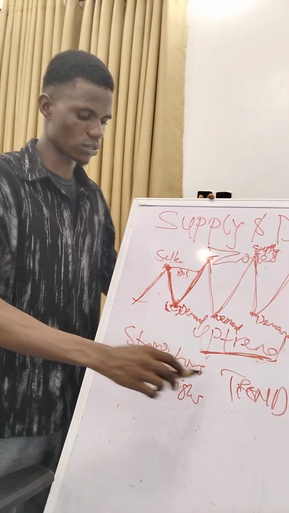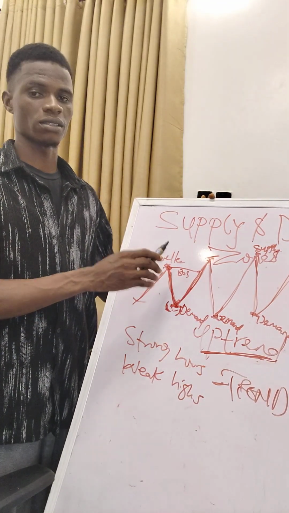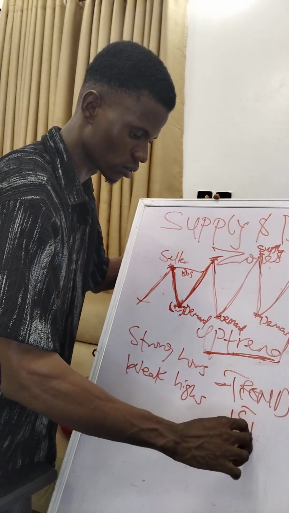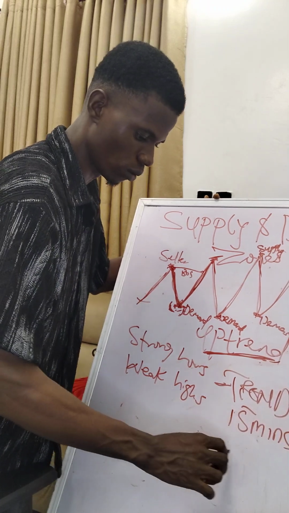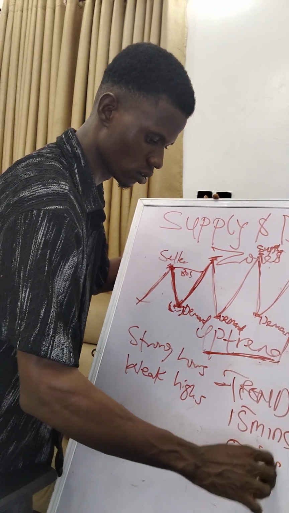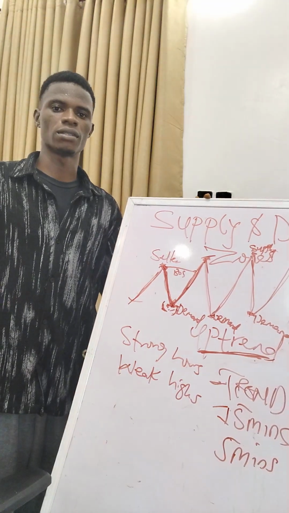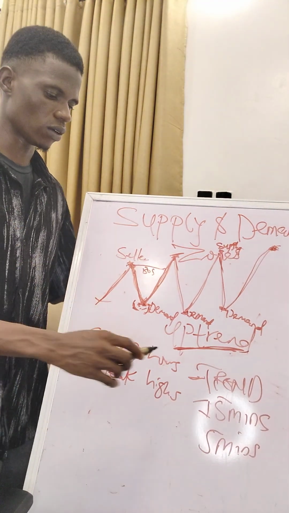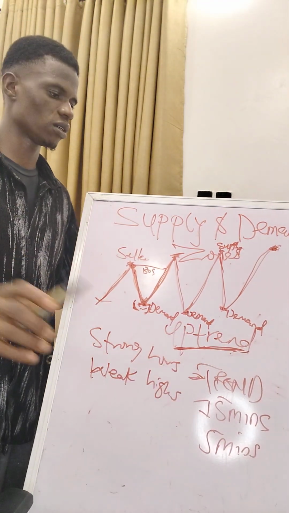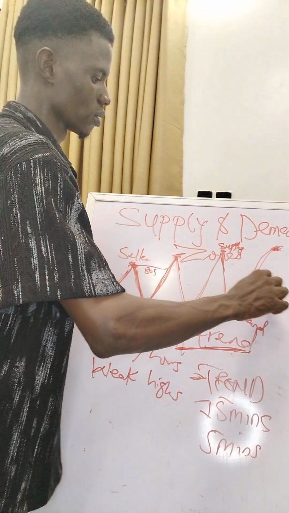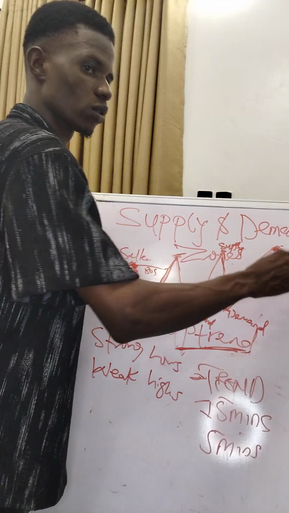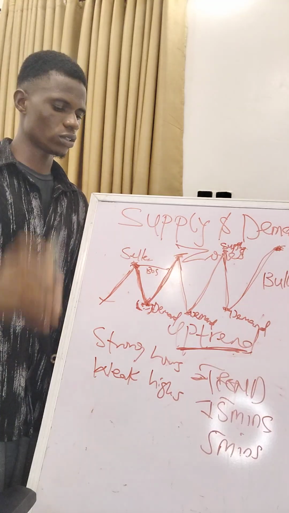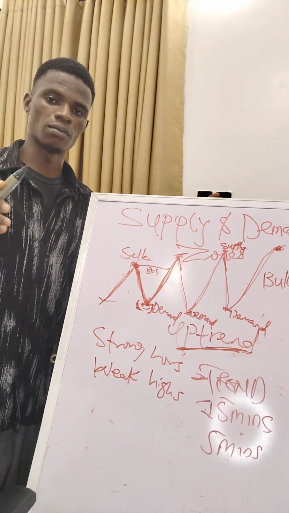Once you've gotten your trend, if you want to trade this supply and demand zone, you can now move to 15 minutes or 5 minutes. Now on your 15 minutes or 5 minutes, you've already determined the trend of the market. Maybe it's a bullish trend. You already discovered that, okay, on daily time frame, what I saw is a bullish trend. So what you are looking for on your 15 minutes or 5 minutes is a bullish trend.